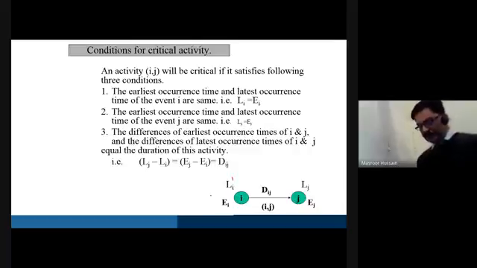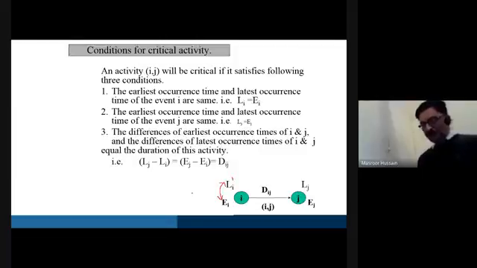You simply check whether the earliest occurrence time and the latest occurrence time of the start event are equal to each other. If they are equal, your first condition becomes true. This is condition number 1 for a critical activity.